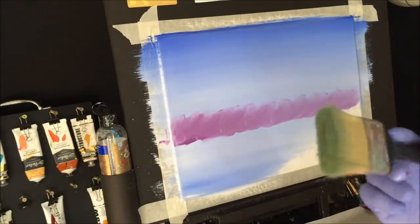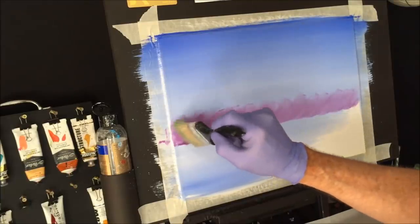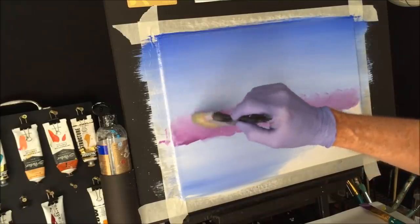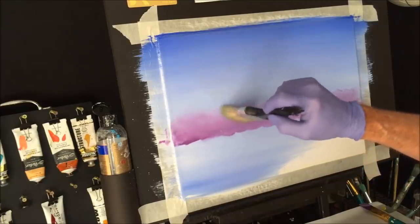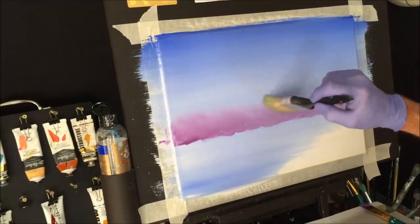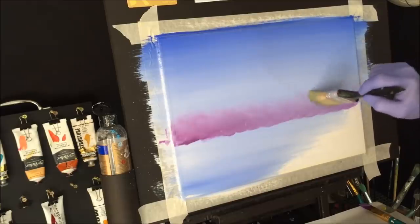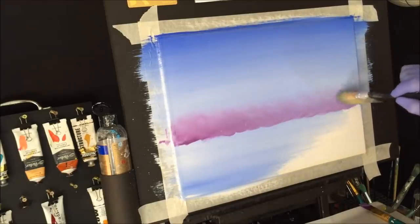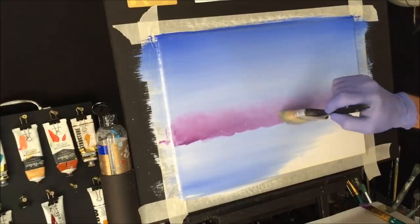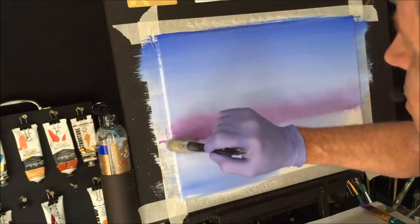Now grab yourself a blending brush and a rag, and we want to blend that into the blue so it wastes away into our beautiful blue there, okay? This is going to be the polluted... I love putting this on my horizon lines now. It's a polluted horizon line. It just gives it a bit more sense of realism, and it just makes your painting look like... Yeah, I like that. I like it. And it gives you that effect.